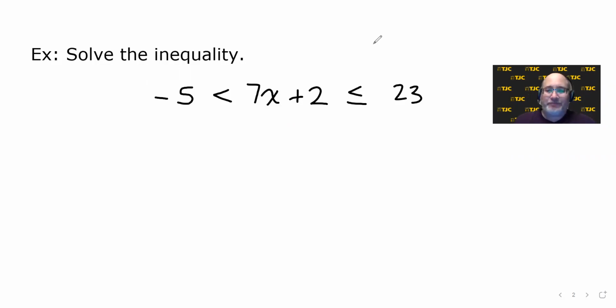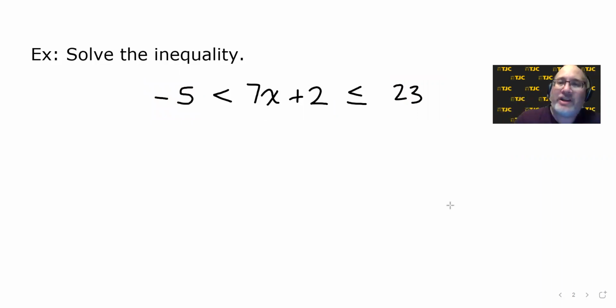Our goal is still the same. Isolate the x in the middle, but we have to make a slight change to our flow. Normally, when you solve an equation or an inequality, you follow the rule, whatever you do to the left side, you do to the right side. But in a double inequality, there is more than a left and a right. There's a left, which in this case is just -5. There's a right, which is 23, and there's a middle. So now instead of saying whatever we do on the left, we'll also do on the right, we're going to say whatever we do in the middle, we'll also do on both the right and the left.